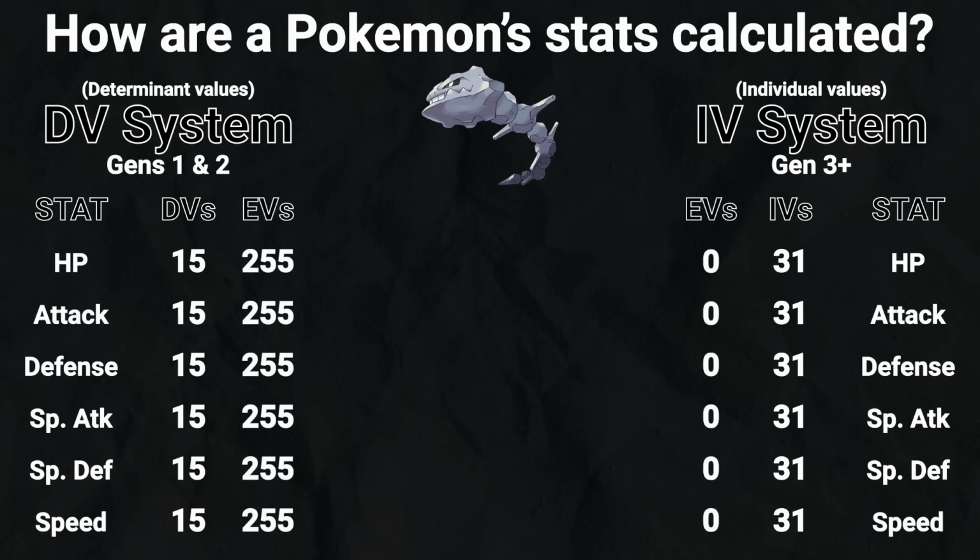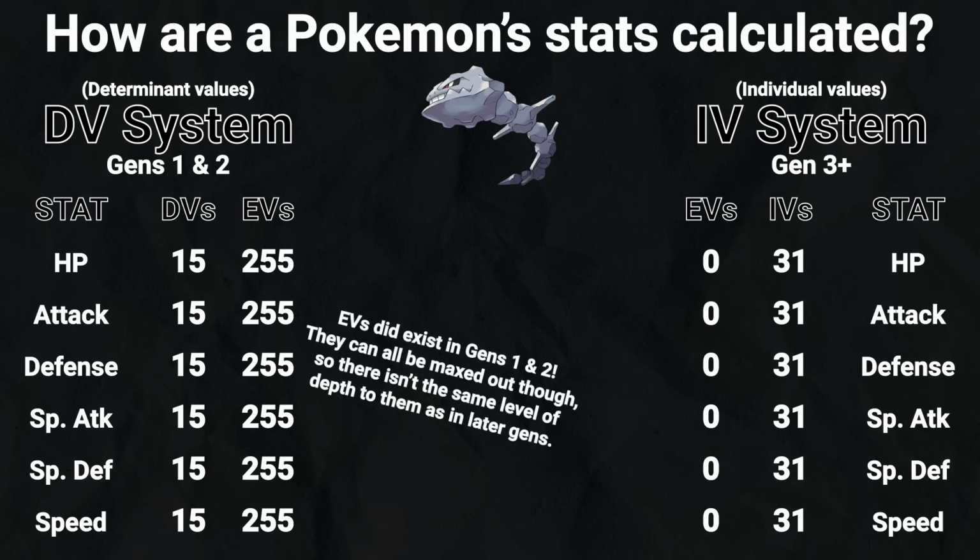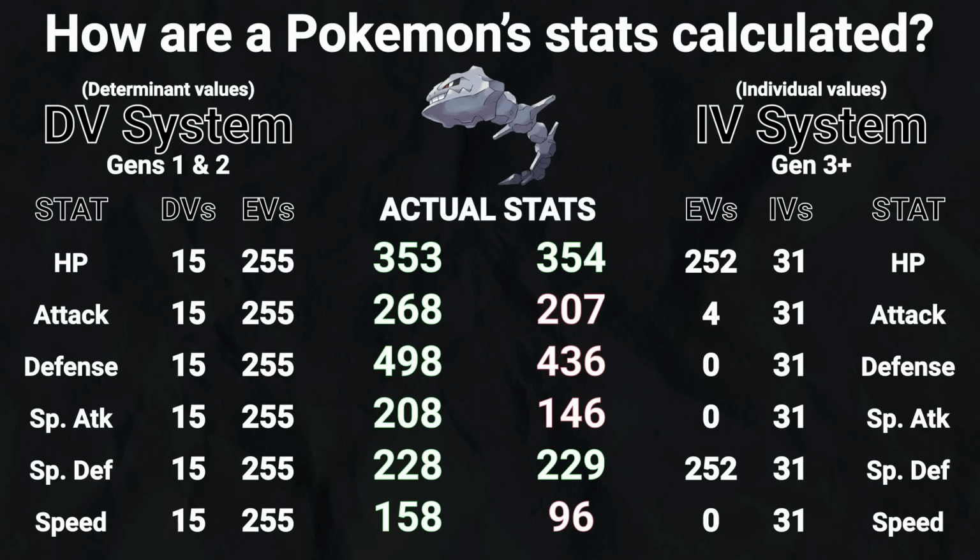But Gen 3 introduced EVs to go along with that, aka effort values. EVs allow a Pokemon stat to go even higher than without any EVs. However, they have a maximum of 510 possible EVs on one Pokemon, and a single stat can only have a maximum of 255. Due to the way that EVs work though, you only need 252 to max out a stat, not 255, because at level 100, every 4 EVs equals 1 extra point in that stat. Effectively, only 508 EVs will end up making a difference on a Pokemon.